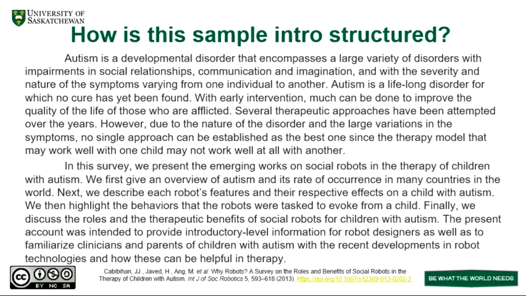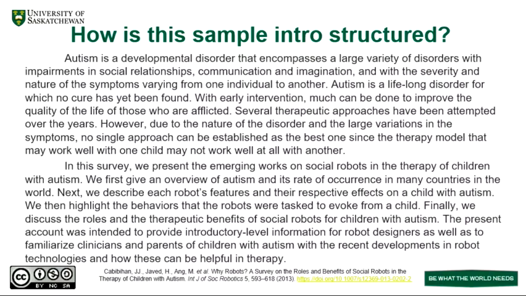So there are different elements that can be incorporated into an introduction. So let's take a look at quite a short introduction. This one is just 2 paragraphs. So we'll see how you can have a very developed introduction that doesn't have to be too long. It really is about easing us into the topic so that we have a sufficient basis for understanding the literature review that we're going to be reading next. So this introduction is taken from "Why Robots? A survey on the roles and benefits of social robots in the therapy of children with autism." And it reads as follows.